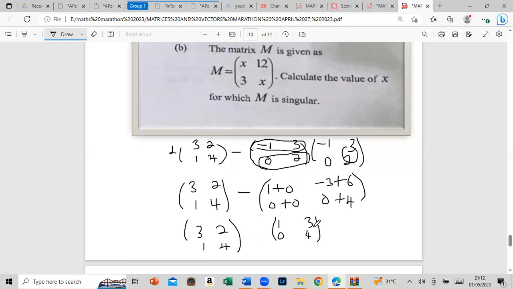Just remember, at this point, we're just doing the corresponding. So we have 3 minus 1. See there? Because this comes first on the left, this comes first on the left. Don't complicate maths, guys. It's very simple. 2 minus 3. And then 1 minus 0. Don't overthink it. Just know the rules. 4 minus 4. Right? And then the final answer, we just drop it right there. I have to do a better job with the spacing. 3 minus 1, that's 2. 2 minus 3, negative 1.